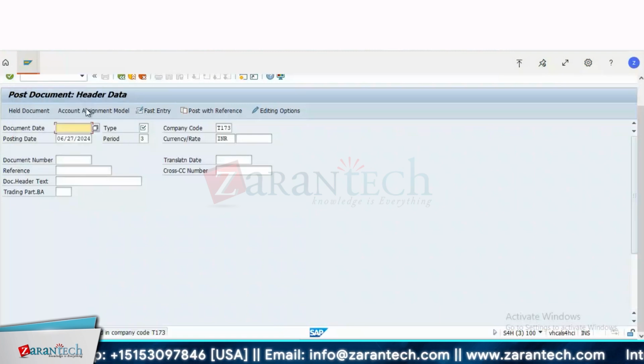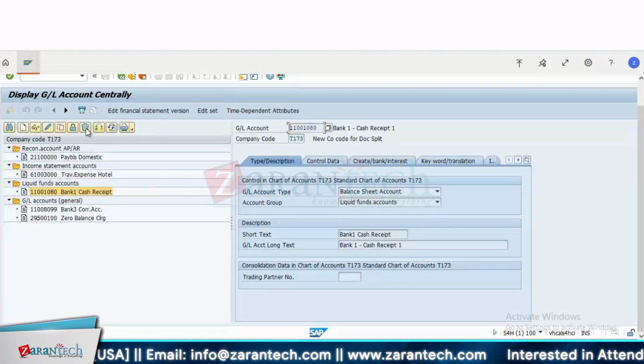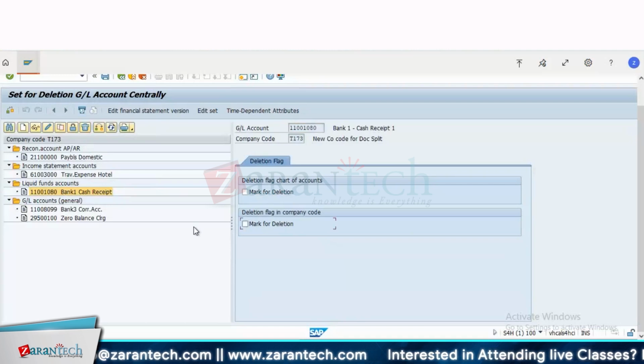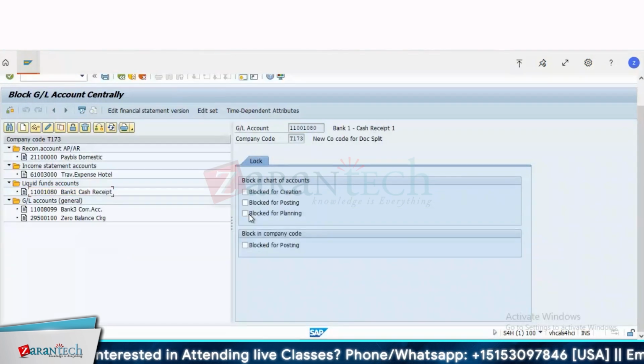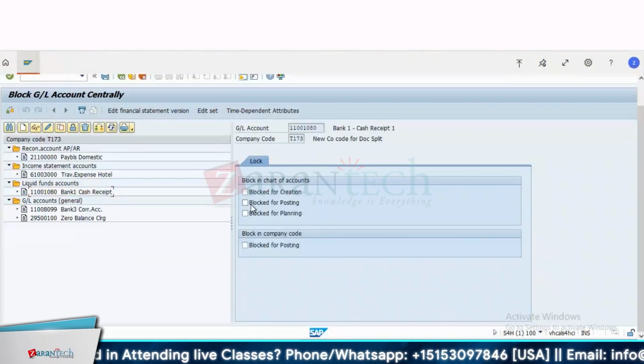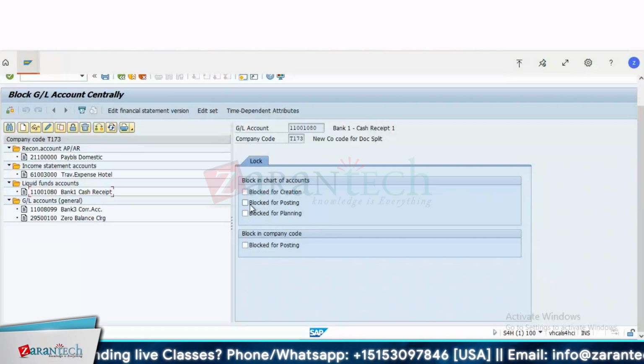Now if I go here to the deletion flag, let me remove the deletion flag for this GL account. Now let me go to this lock button. Block for posting, block for planning. Let me tick this button, block for posting. So it won't allow posting to this particular GL account now.